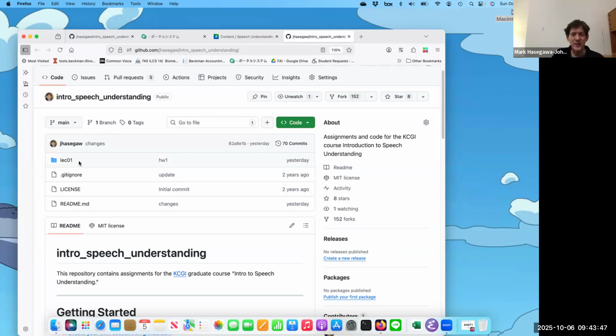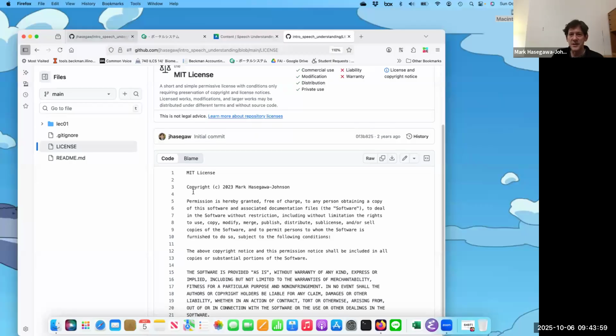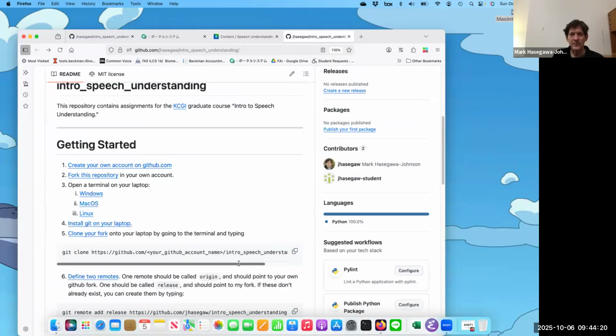Lecture 1 is where you have information about homework 1. It also has a git ignore, which tells it what to ignore, a license, which tells you that you can reproduce this file. Everything I'm publishing is released under the MIT license, which is a license that allows you to, free of charge, copy or redistribute anything in this course. If you find anything to be useful, please go ahead and use it in whatever way you like, including copying it and redistributing it. And then finally, readme.md, which is shown here.